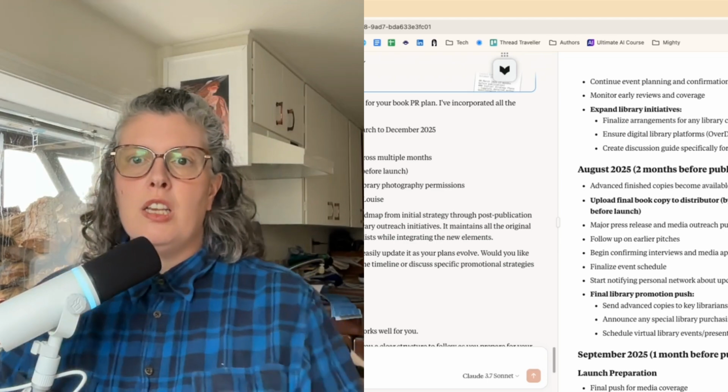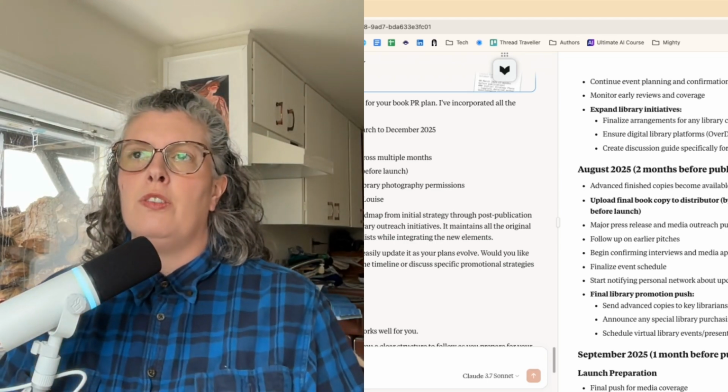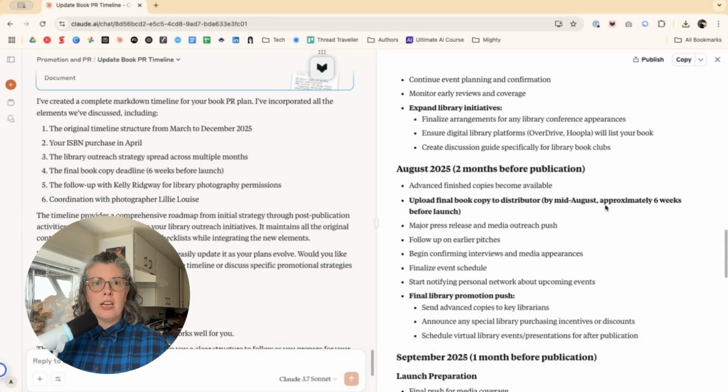So in the olden days, I would have taken all my scribbled notes and then I would have gone into my Monday project or my Trello boards, but I don't need to do that anymore. And I don't need to spend all this time sifting through and figuring out where things go. So let's do an on-the-fly example. Okay, so one of the things I want to talk about in my PR work is how a heroine's journey is different from a hero's journey. Something I love because it's about working together for the good of everyone.